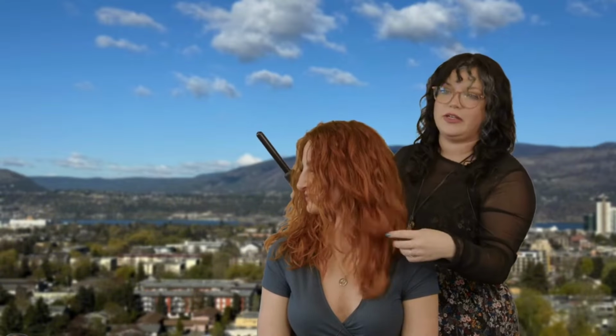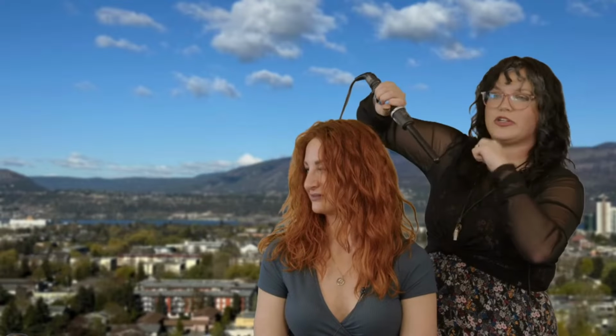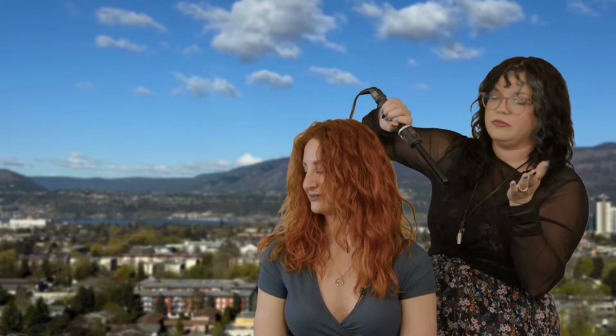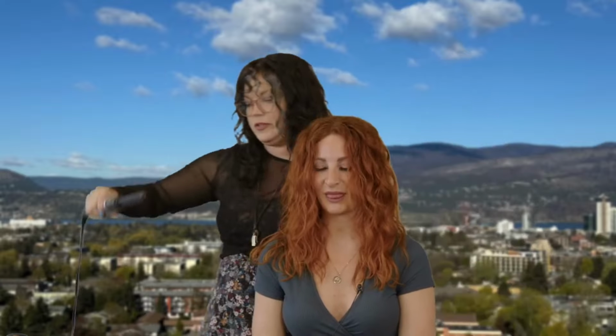Yeah. Don't have to go down in here and start putting lots of heat on your hair unless you're finding like there's a straight piece down here. Go ahead and give it a curl. Don't think about which direction it's going because that makes it more natural. One way you can go forward, another you can go back. Just kind of be very natural with it and it'll feel like it's part of your curls very nicely.